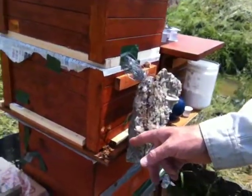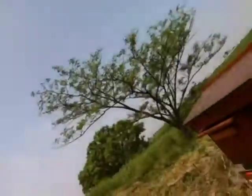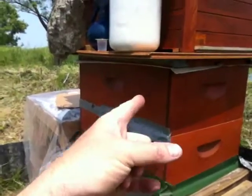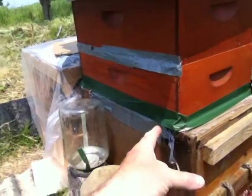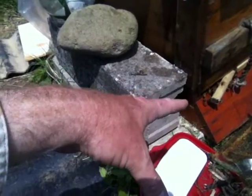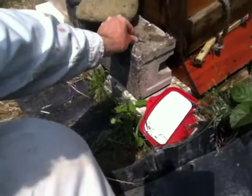I put some of the bees from that one in there. The second thing I did was — the other bees had a bunch of them with no queen, I don't think. I put them in these two boxes here with honey and everything else — there's a bunch of them in there. There's paper between this box and my main colony down here. I got the door somewhat closed.